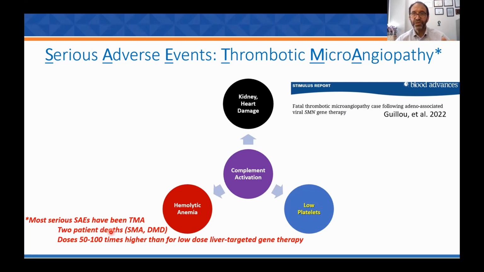One, again, for a patient treated with approved SMA gene therapy. It is rare. Hundreds of patients have been treated with that gene therapy, and one in a clinical trial for Duchenne muscular dystrophy. And of note, these doses are 50 to 100 times higher than for the low-dose liver-targeted gene therapy that I've been mentioning. And in general, there seems to be a slight advantage for dosing with liver as a target, avoiding those really high doses of AAV. But multiple strategies are important for trying to develop gene therapy, and this is just one factor in thinking about those.